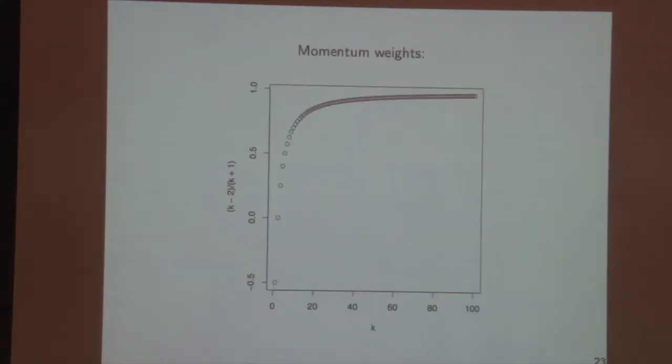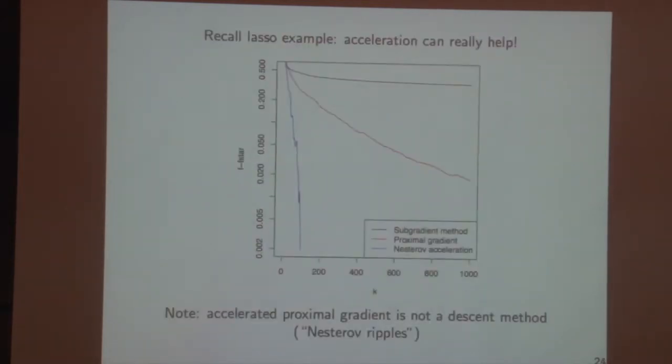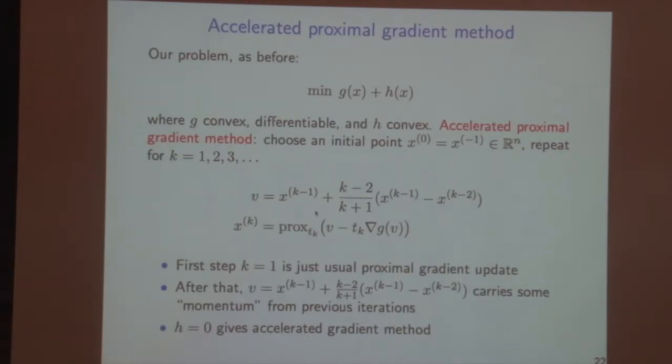So here's what the weights look like. The momentum weight gets larger and larger as the iterations of the algorithm proceed. So what does that mean about the momentum? When are we applying more momentum? We're applying more momentum later on in the steps of the algorithm. At the start, we're letting the iterate that we're visiting mostly dictate where we're going. As the algorithm proceeds, we're allowing the history to push us more and more in the direction that we were going. So why is that helpful?